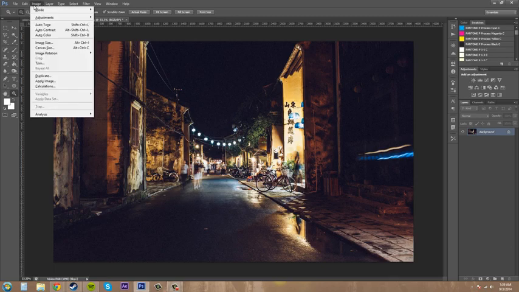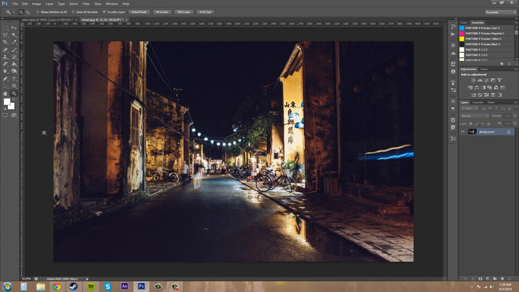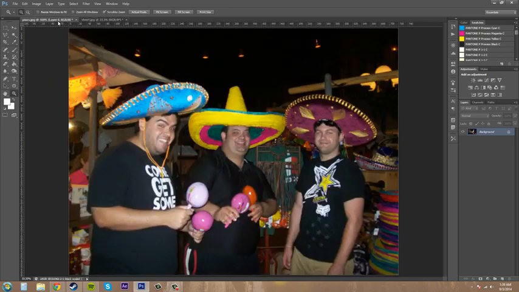Today we're gonna go over using auto contrast and auto color and auto tone. They're up here in the image options, auto tone, contrast, and color. When I was taught in college about these, I was told to never use them. But they do have some uses that I've found since working with Photoshop, and they speed things up every once in a while. But sometimes they don't do what you want them to do, or make a crappy looking product. So open up any image that you want.